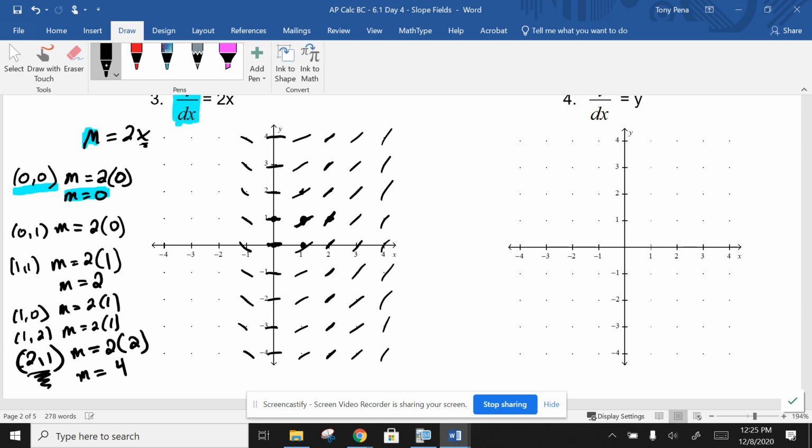All right, to the left of that, if all of our x coordinates are -2 up and down this vertical line, then all the slopes here should be a -4. So now they should be steeper in a negative direction. So I'm trying to make these all a little bit steeper than the ones to the right of them. These would be -6. At this point, I'm getting these probably a little too steep. So then these over here are going to be very steep. And then voila, there she is in all of her glory, your first slope field, okay?